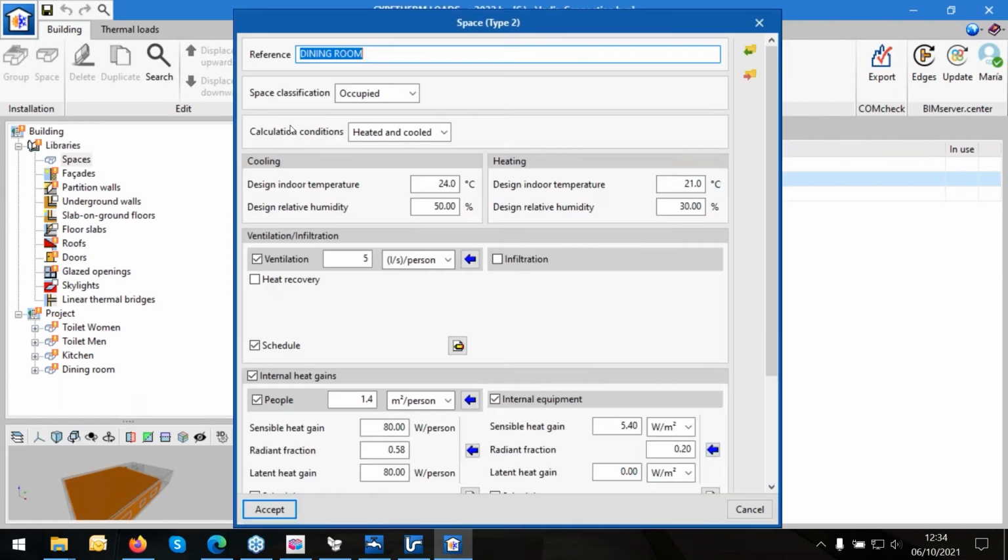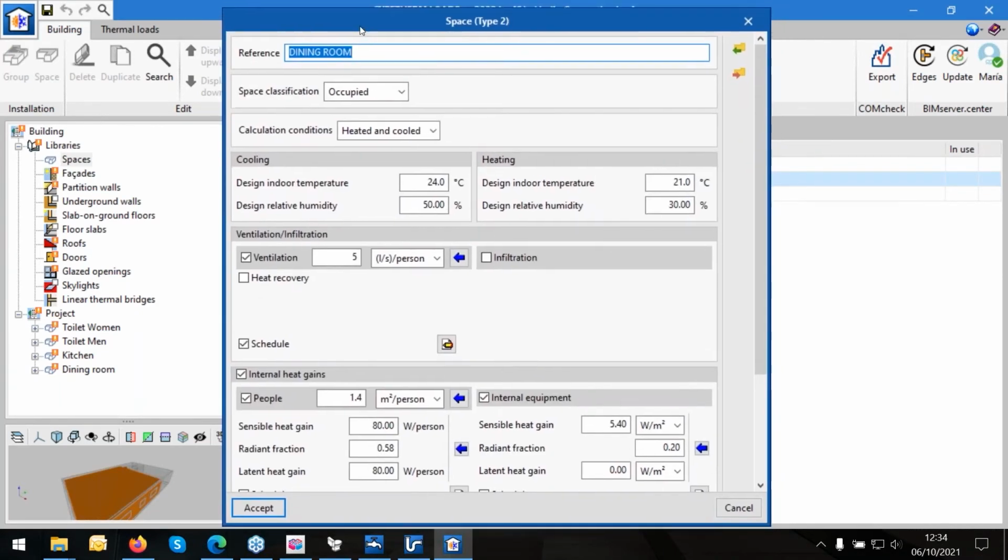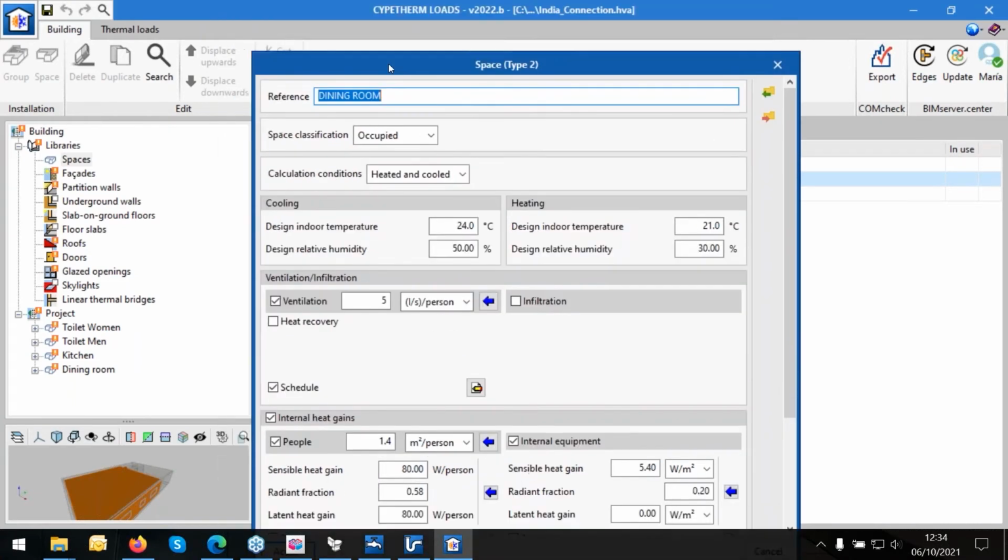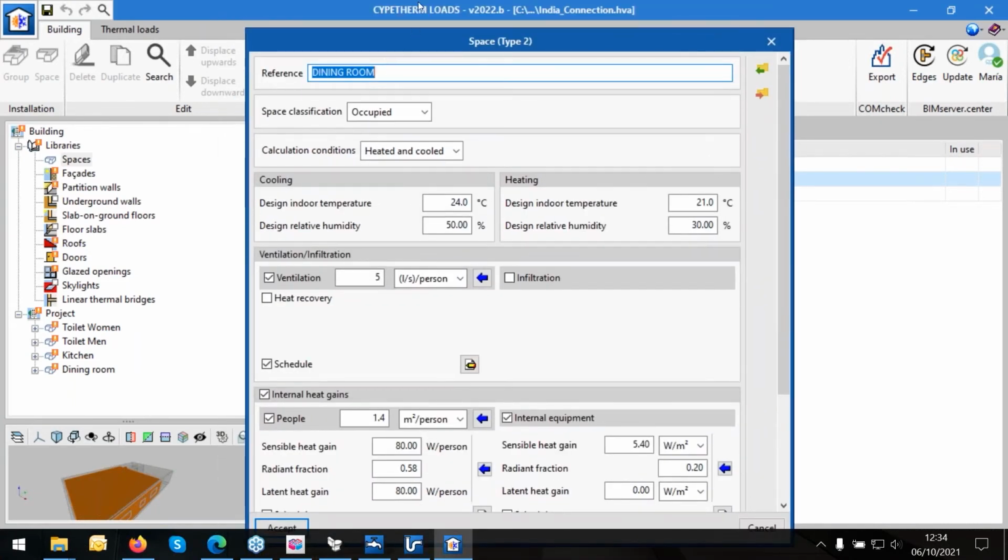What about the dining room? Well, the part of the spaces is very important in this program because, what's the goal of this program? To calculate the thermal loads of the spaces. So the first thing is to know what conditions we have inside. That's what is defined here in the library space. I have to tell the program what properties the dining room has. This is very interesting. I think it has a lot of explanatory texts and also helps like this.